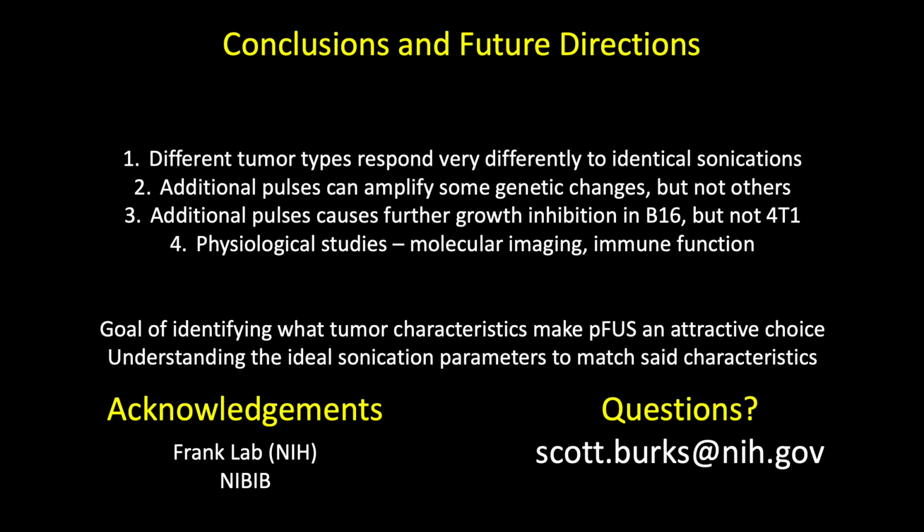And so what we want to do from here on out is to start looking more into physiological studies, as all the genetics are really correlative at this point. We want to look at things like molecular imaging, further looking at immune function studies, metabolic studies, and those kinds of things, with the goal of trying to identify what is the biological characteristic or characteristics about a specific tumor that would make it a good candidate for PFUS treatment.